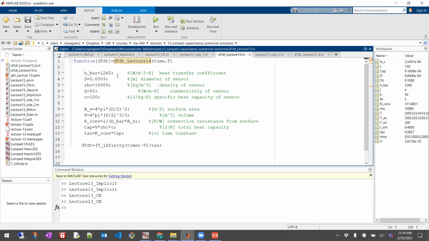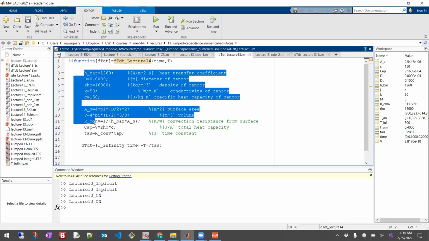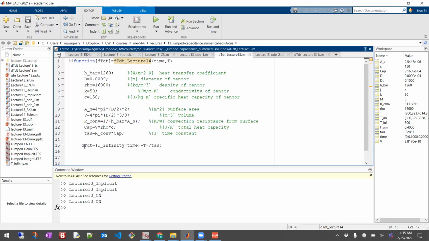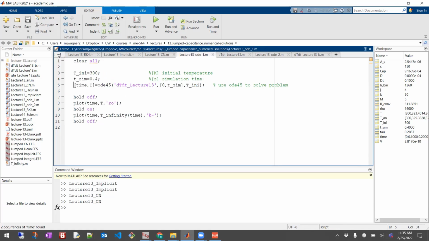So if I look here, this is my function to evaluate the state equation. I have my constants, and then a few calculations, and then here's the evaluation of the state equation right here. My function has to return this back to the ODE solver, but I'm taking in a specific time and a specific temperature and using that to evaluate. So if we look back here, this is the entire call, right? Everything it's doing is pretty much in this one line here.